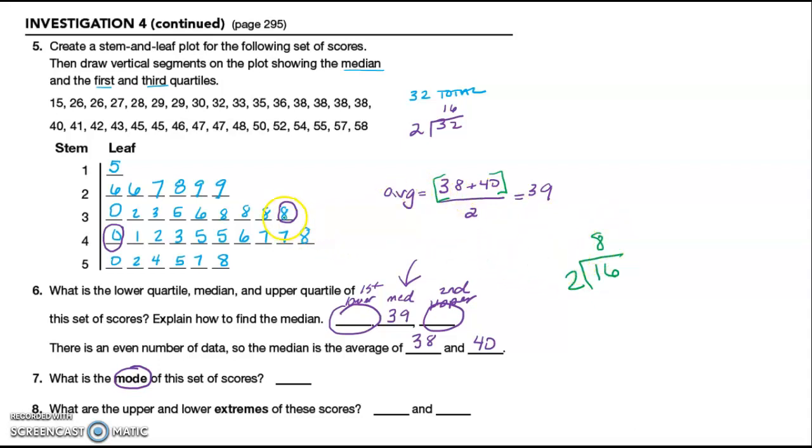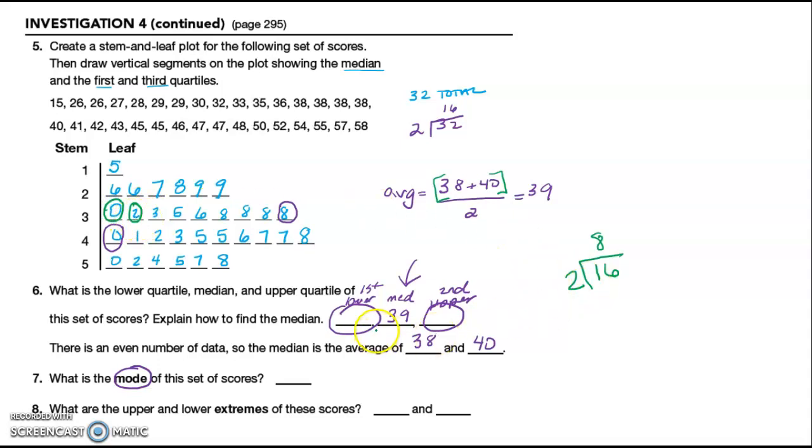So we're going to start here. Actually, let's start up here. We'll count up 8, and then we'll go back here. We'll count down 8. So 1, 2, 3, 4, 5, 6, 7. That's 8, and I take the next one. I'm not going to erase my median. And then from here, 1, 2, 3, 4, 5, 6, 7, 8, and it's going to be this one.